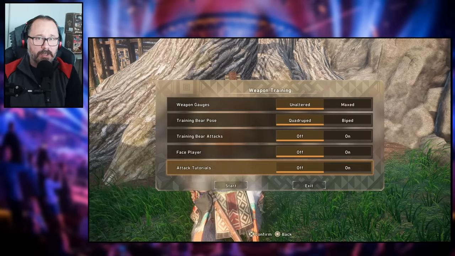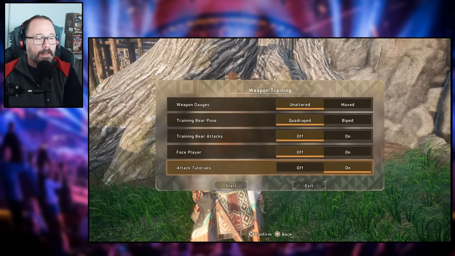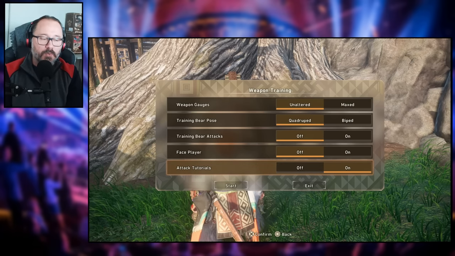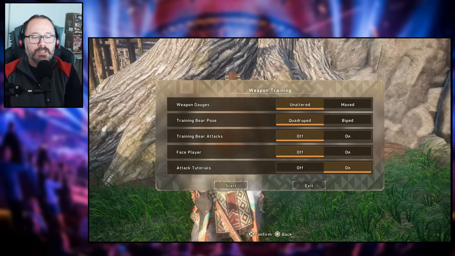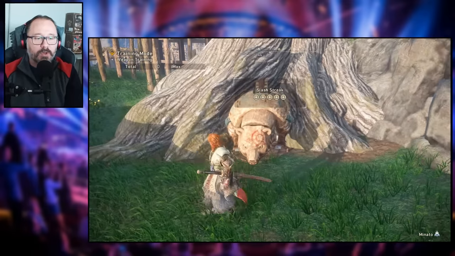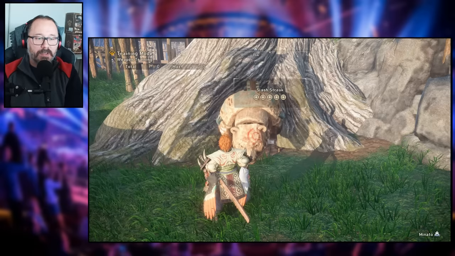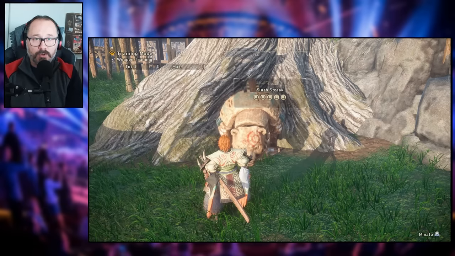The first training dummy that you have access to doesn't even have this menu, it just straight up defaults to attack tutorials on. But you can pick up any weapon that you want, turn on attack tutorials, hit start, and the training dummy actually gives you prompts for what you can do that teaches you the very basics of the weapon itself, and it is very useful if you are trying out a new weapon.